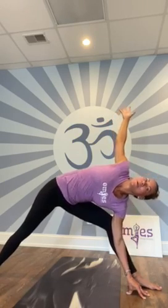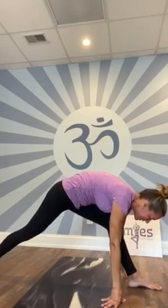Triangle pose — look up at the ceiling, keep both legs straight, press into your feet, feel the earth beneath you. Good job! Now we're going to switch sides. Whatever pose we do for one side, we do for the other so we feel balanced. Extended side angle — opposite leg is straight, bend your front knee. You can put your elbow down on your knee or bring your hand down to the floor. Reach up, look up, open up, press into your feet. Take a deep breath in and let it out.